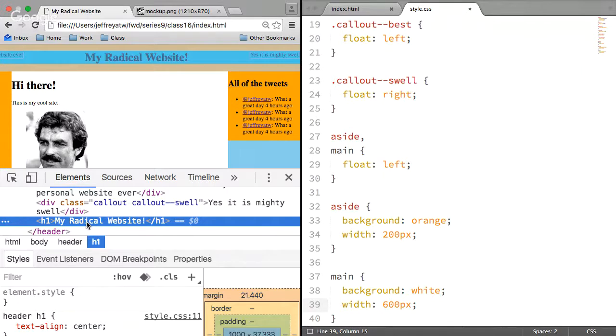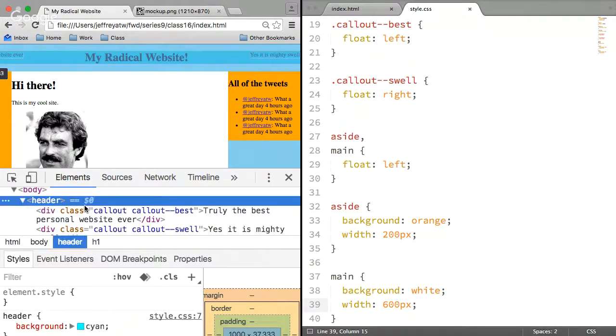That has an added effect that if you have two things with margin sitting right next to each other, that margin will also overlap to the point where the biggest margin wins. So if you've got something with a margin bottom of 50 and a margin top of 100, they will be spaced out by 100 pixels. Cool? So in this case, the margin is actually overflowing outside of the header. How do we fix this?